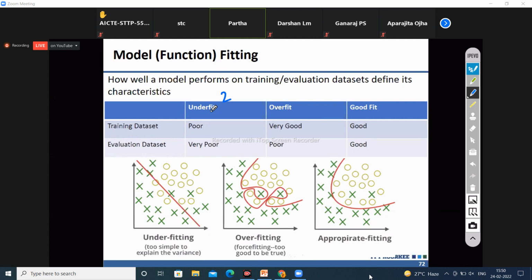So there is error for the training data, and for the testing, meaning validation, data also you get error.